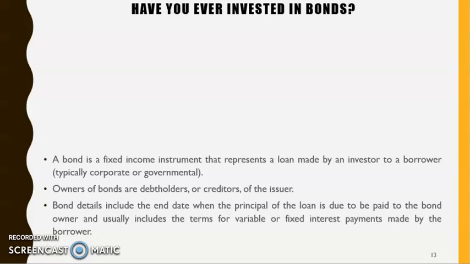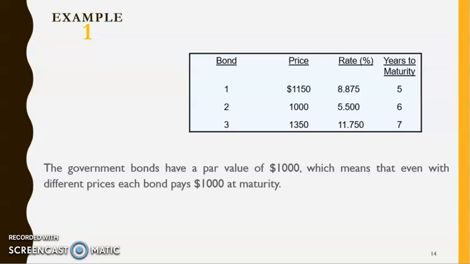For more details, you can check the slides in front of you. I have also posted them on Canvas. You can see some details, but the general concept of bonds is very similar to these two recent activities that we did together. For bonds, there is no accumulation of interest because you withdraw it, and the amount of the initial deposit is fixed according to the principal that you pay. So let's do an example together about bonds.